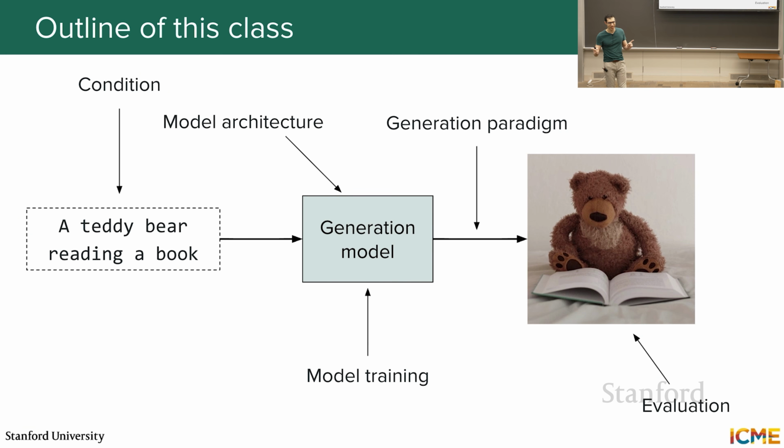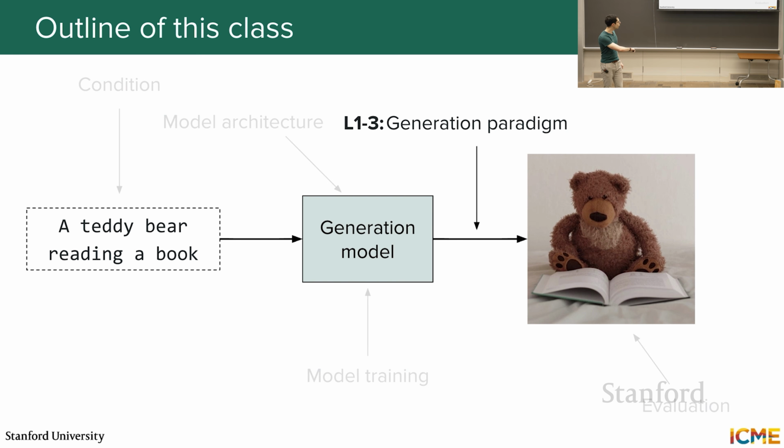But as easy as it seems, it's actually quite complex. There are a lot of moving pieces everywhere, and I'm going to call out the main moving pieces that we'll cover. So the first one is, suppose that you have some model, how do you go about generating images? Like, what is the process of generating images?